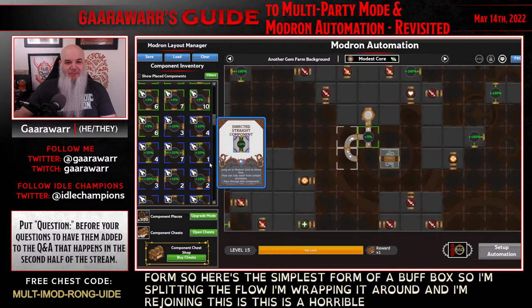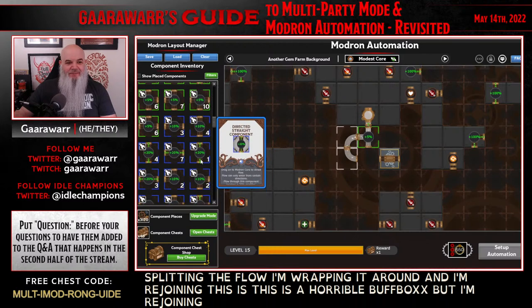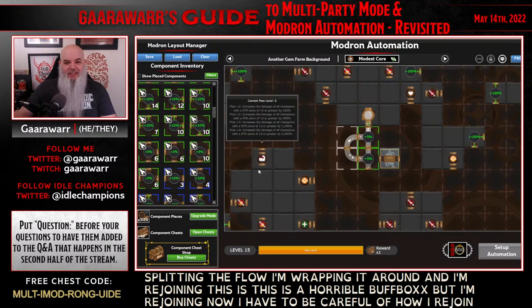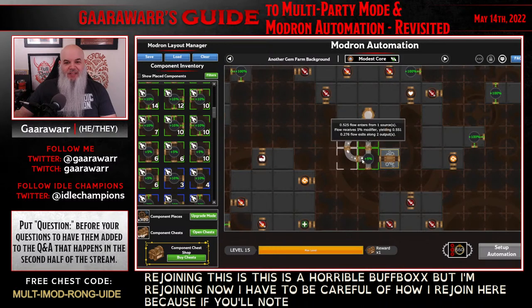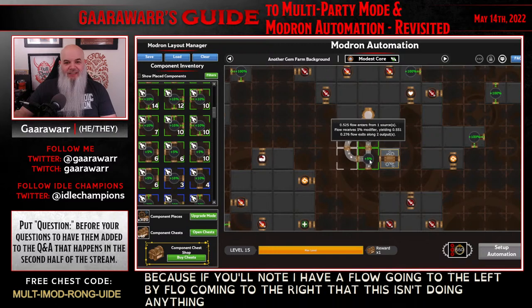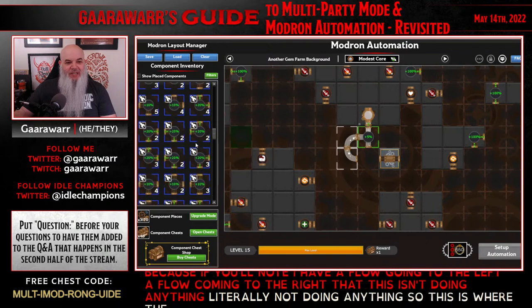This is a horrible buff box. But I'm rejoining. Now I have to be careful of how I rejoin here, because if you'll note, I have flow going to the left, I have flow coming to the right. This isn't doing anything. It's literally not doing anything. So this is where the directionality comes in.